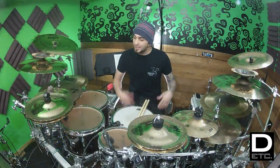Alright, so for this demonstration, I'm going to demonstrate all of these with the eighth note hi-hat pattern going on underneath. So let's take that verse groove and add our eighth note hi-hats.